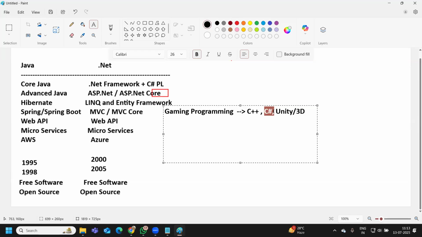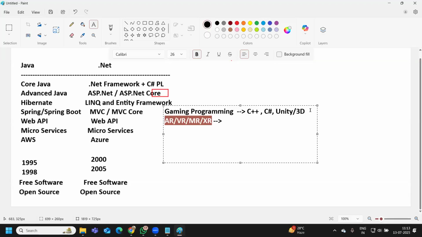Apart from that, you can develop AR, augmented reality, virtual reality, mixed reality, and extended reality. This is going to become very good in the coming future. Down the line, in 5 to 10 years, all training models will be developed using these technologies.